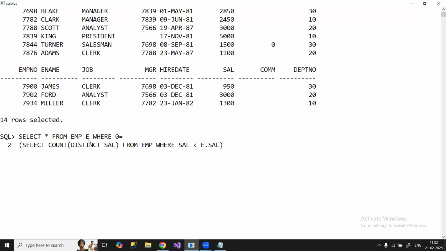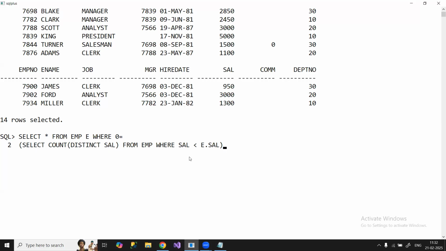And here you can see where 0 is given. 0 is the rank value given for the values here. I'll tell how we'll get 0 here. And here you can see select count of distinct salary. So here we are counting distinct salaries, unique salaries.